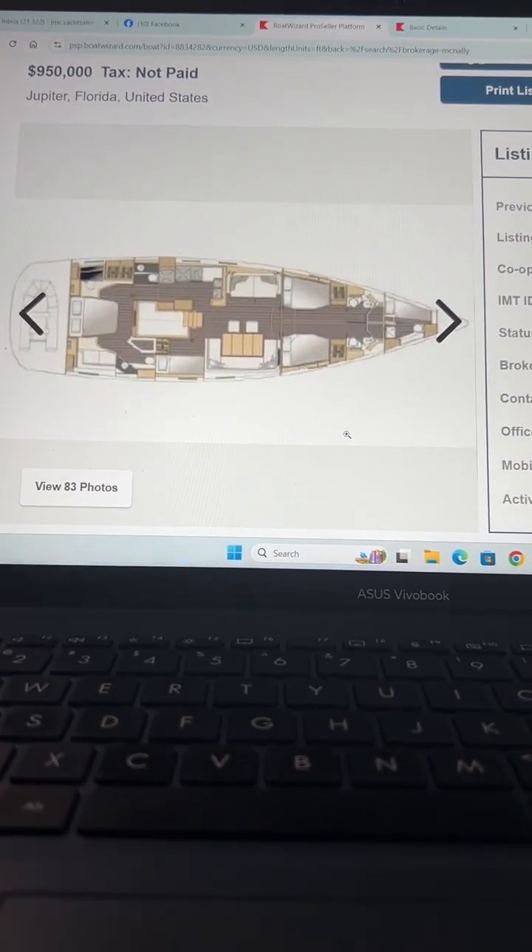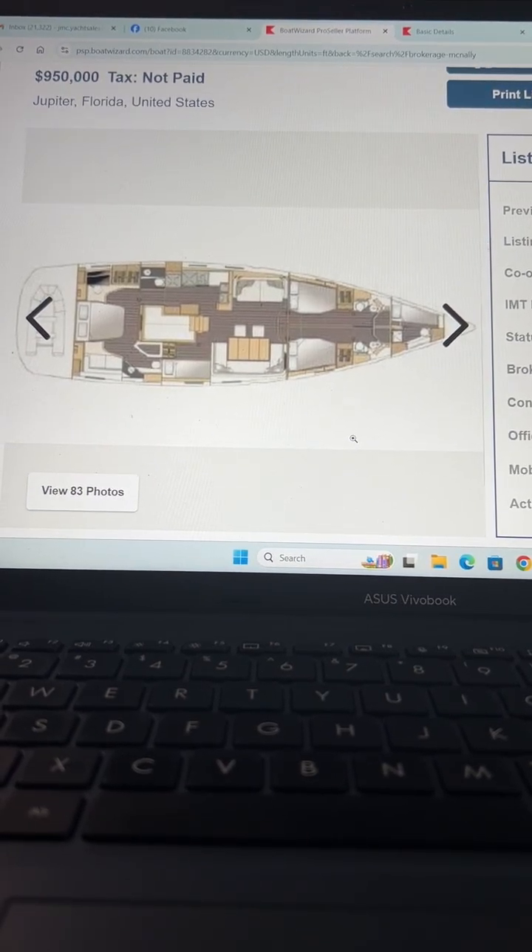We're looking right now at the layout. You can see it's a centerline queen. It's got a garage that folds down to a swim platform — you can put all kinds of stuff in there or a small dinghy. As you go forward, there are two cabins forward and then there's a crew cabin you can use for storage or if you had crew. The two cabins forward both have their own head. You can see the salon — there's a big couch on the port side and a table on the starboard. There's also a little captain's berth, or lateral cabin, as you come down the stairs on the right. Super nice layout.